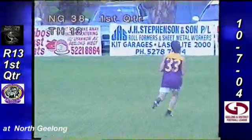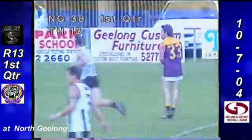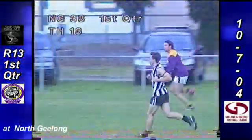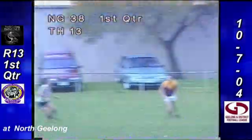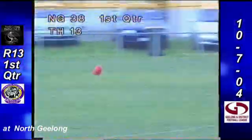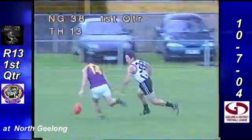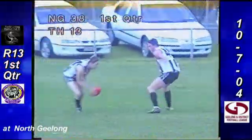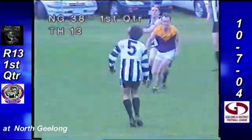Across the ground has Hood. Now they've created the loose man. If Hood can turn around, finally does. Sees a player loose out there in Flakemore, chips the ball out. Another handball over to Armstrong, who's run from fullback, kicks to half forward, over the head of all players. Forbes running onto the footy. It's eluded all the players. Hearn comes back, throws himself on the footy. Hesselwood gets a foot to it. Well, gee, good work.